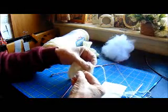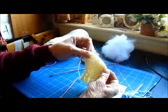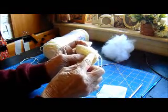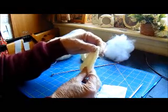And with this yarn, go ahead and sew the seam all the way down the back, around the heel, and to the toe. So here's my booty with the back seam sewed up all the way around the heel, and now I'm ready to sew the sole. But it doesn't get sewn like this.